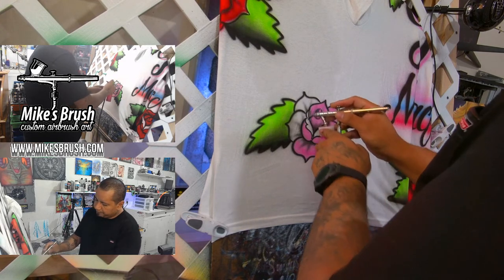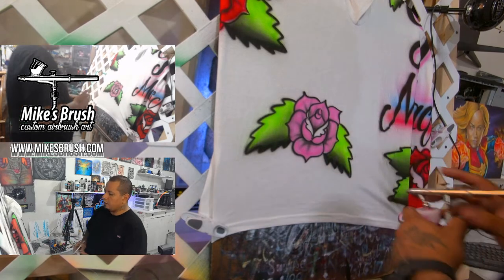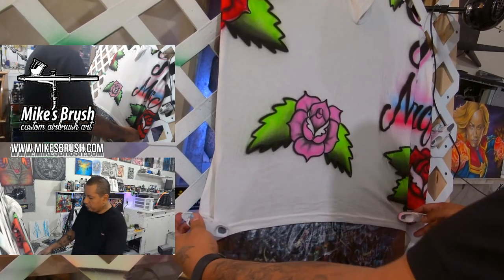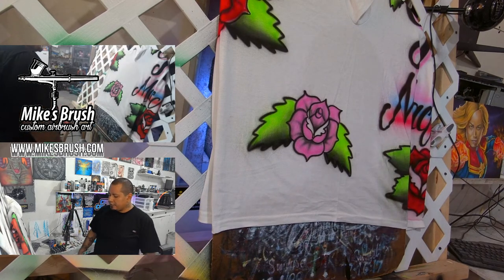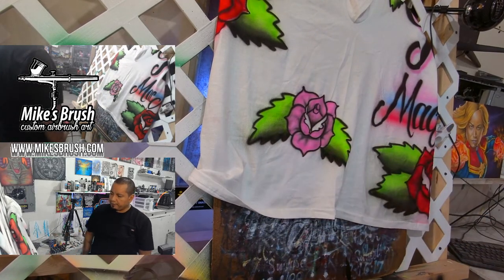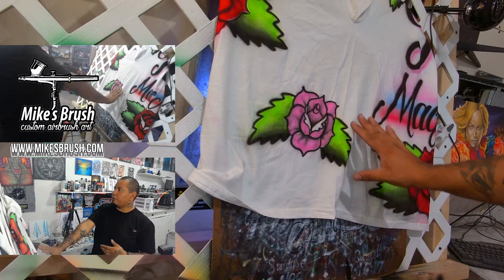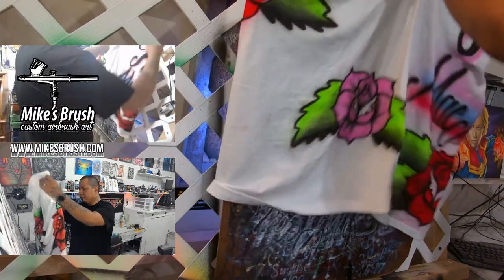I have seen people paint at really high pressures, and you end up creating more problems than you're solving. From what I've experienced, the sweet spot is somewhere between 40 and 50 PSI. If you go higher than that, you start working your compressor too hard, and you're pushing way too much paint way too far into the shirt. Like on this board, it marked off the lines, but it's not wet. Even though we sprayed all that pink on there, it dries pretty quick onto the shirt. If you use too high of a pressure, that paint gets blown through into the back of the shirt or beyond it, and then you create a whole list of problems.